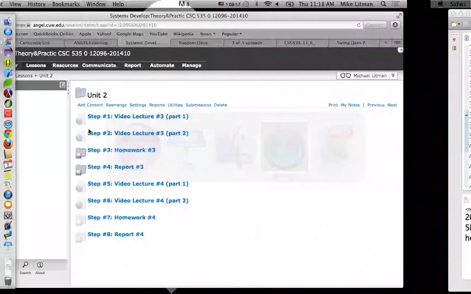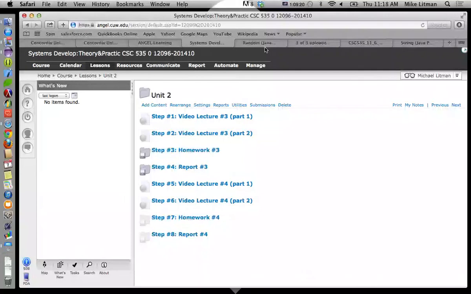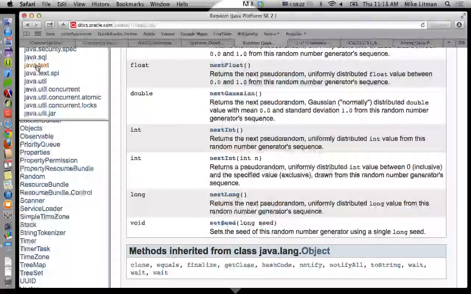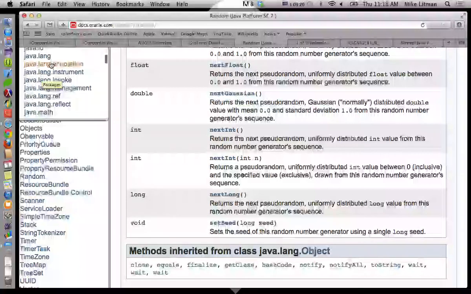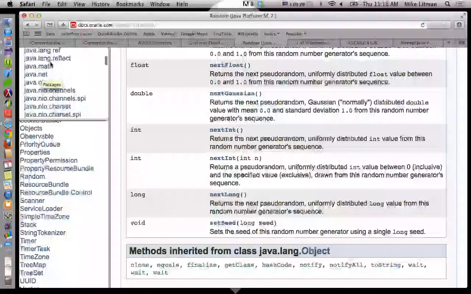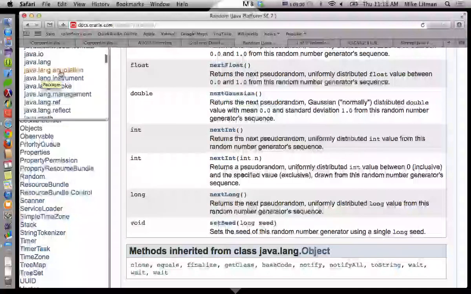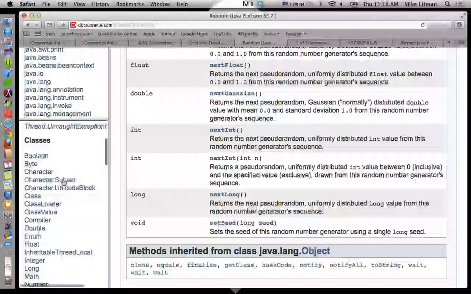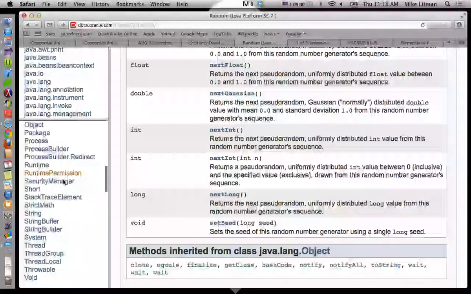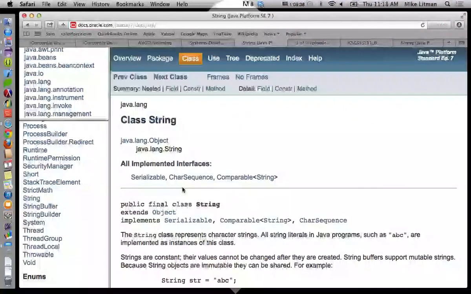And let me go to the Java documentation and show you this. So I'll go to java.lang. We will go to the string class first. And we see that string has one parent, and that parent is object.